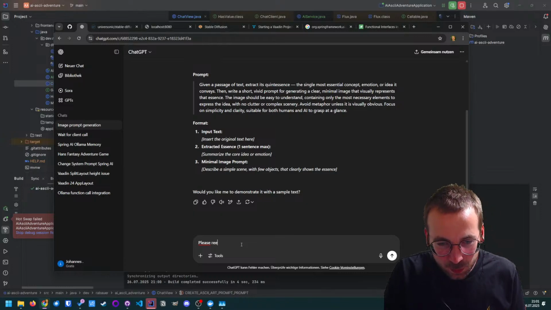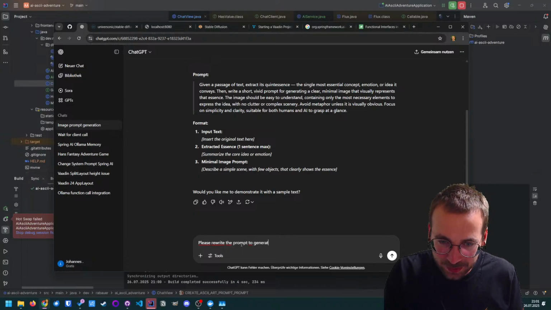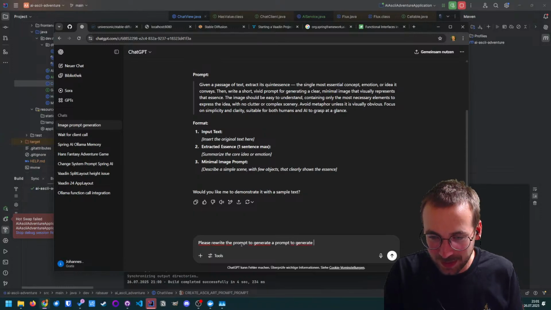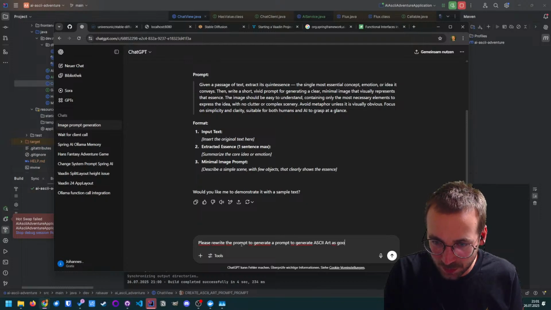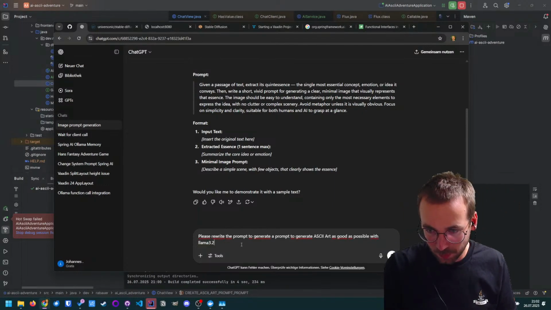Please rewrite the prompt to generate ASCII art as good as possible with LLaMA 3.2.